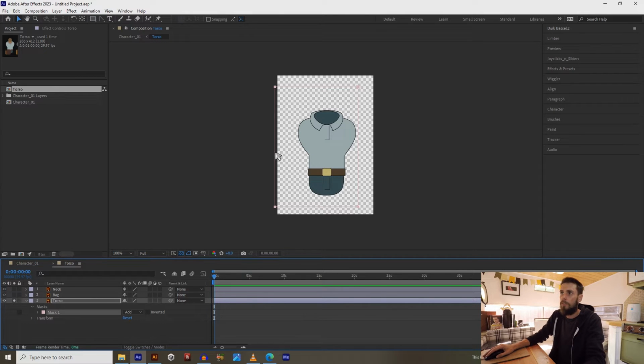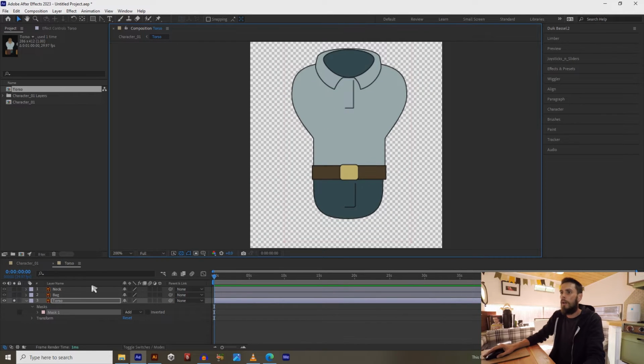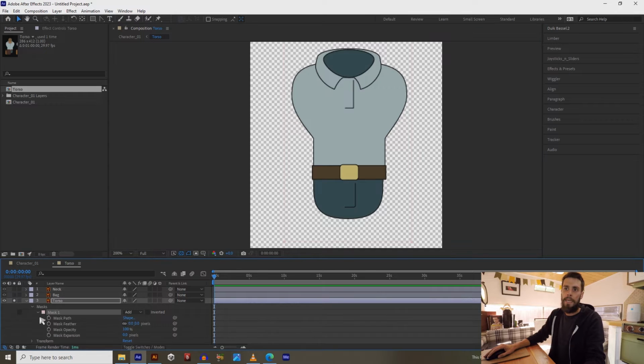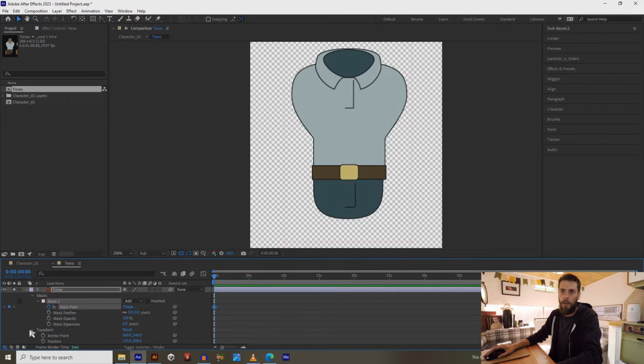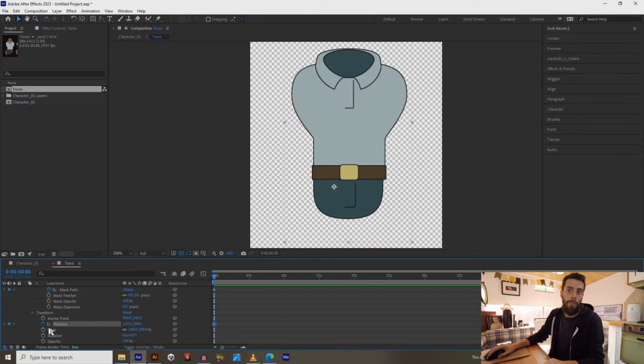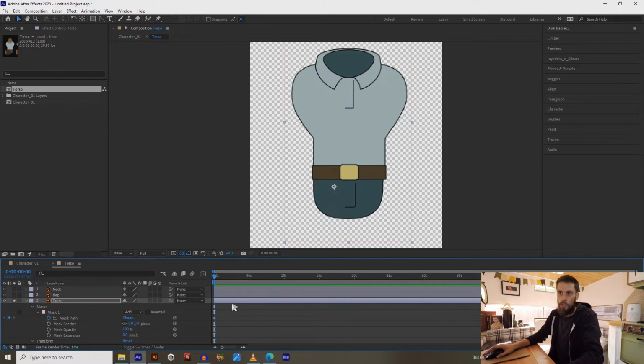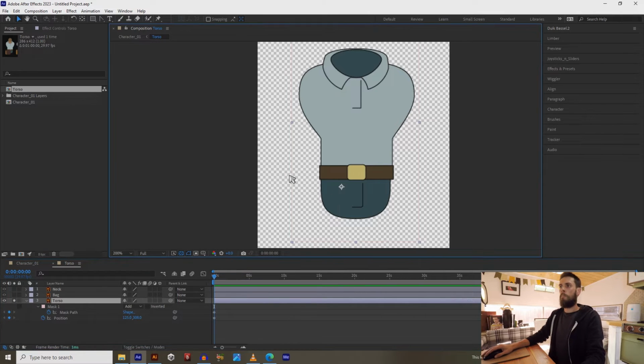We're going to draw a mask around it, and you can keep it kind of tight. Then we're going to key the mask path, and then hold Shift P on the keyboard. And then we're going to key our position. Now we can hit U while torso is selected, and these are our keyframes.